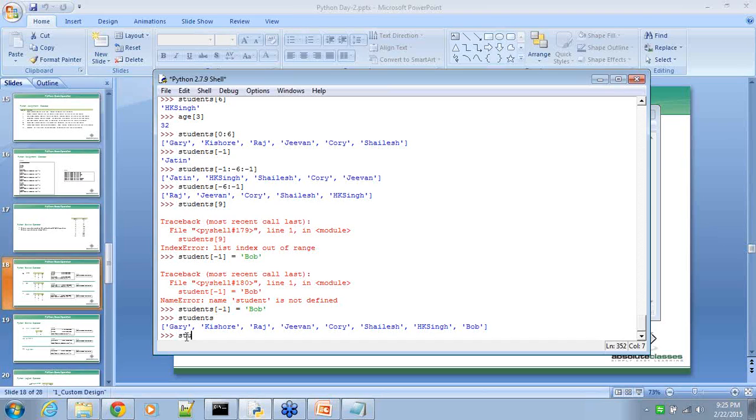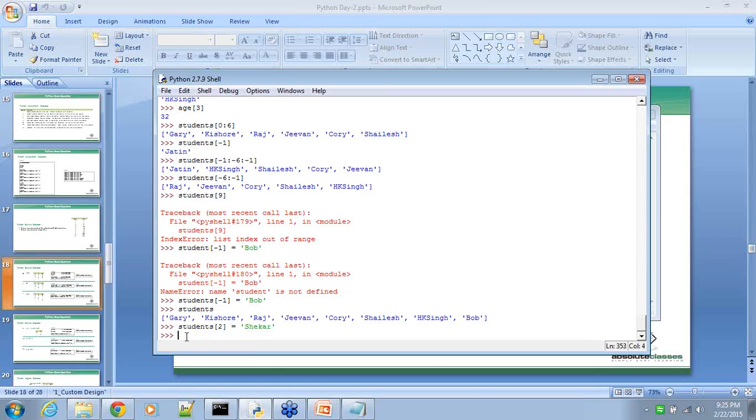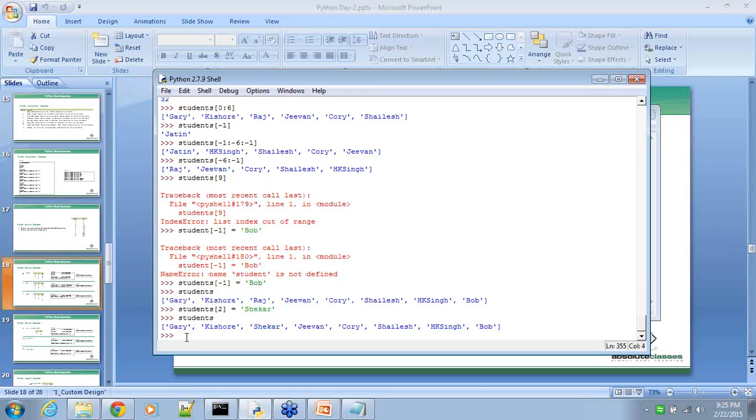I can say students 2 equal to Shikhar. See again students: Gary, Kishore, Shikhar, Jeevan. So it modifies this element. Okay. Now what happens if I try to add an element?